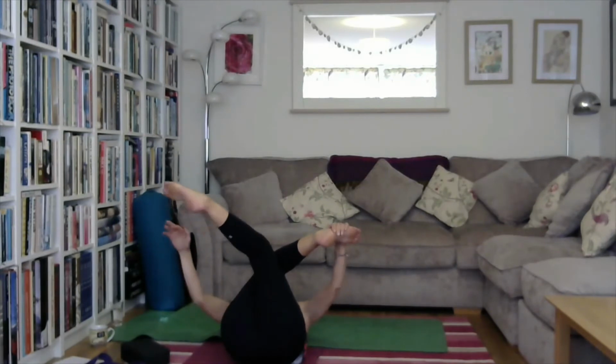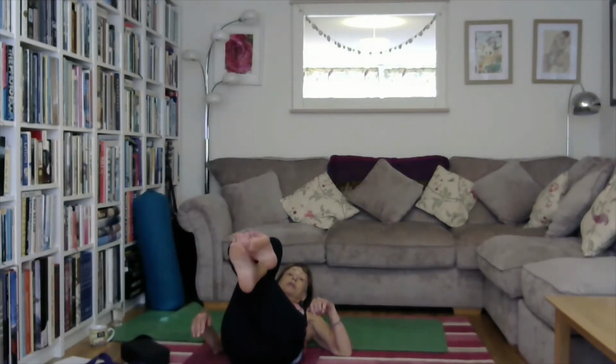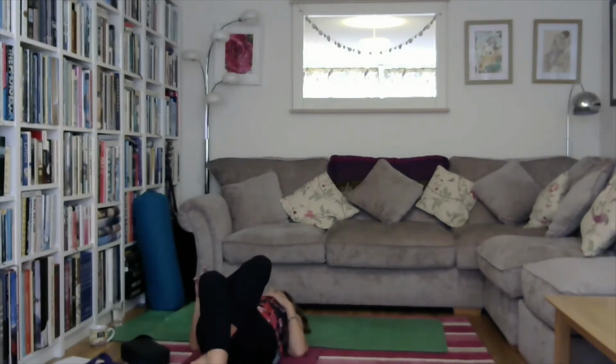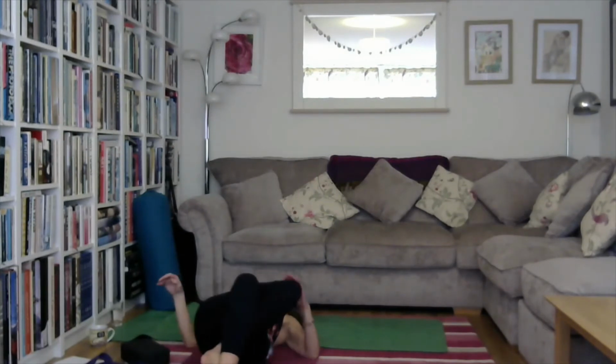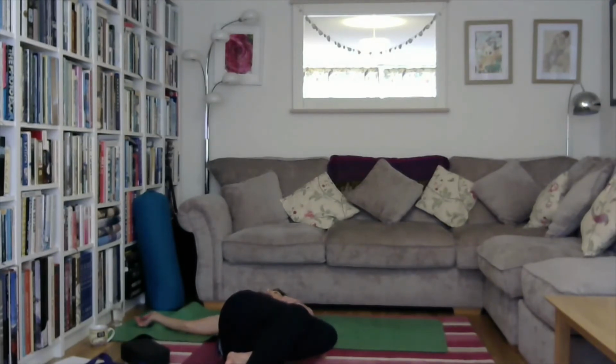Good. Eagle. So you can just take your left foot under your right calf, do that bind or figure of 8, or not. If it doesn't work, keep the knees crossed. Put the right foot down and shift over to the left and ease the left knee over to the right. Press your head into the mat, spread the shoulders out now if you can. Get that lovely stretch all the way through that sacral area.